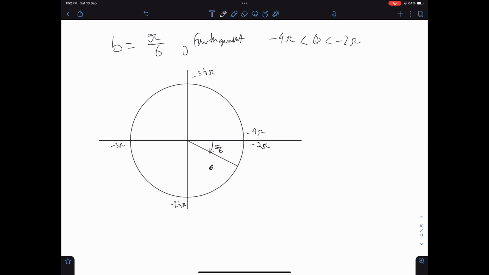And because that is the fourth quadrant, then it's simply just going to be that. So our angle will end up being negative 2 pi, and remember we've done a clockwise rotation, so we are going to be subtracting that pi over 6, and that will get us negative 2 1/6 pi, and if we make that an improper fraction, that would be negative 13 over 6 pi. So that's how you define an angle, and that's how you can identify the angle in both degrees and radians from its characteristics, or give the characteristics of an angle.